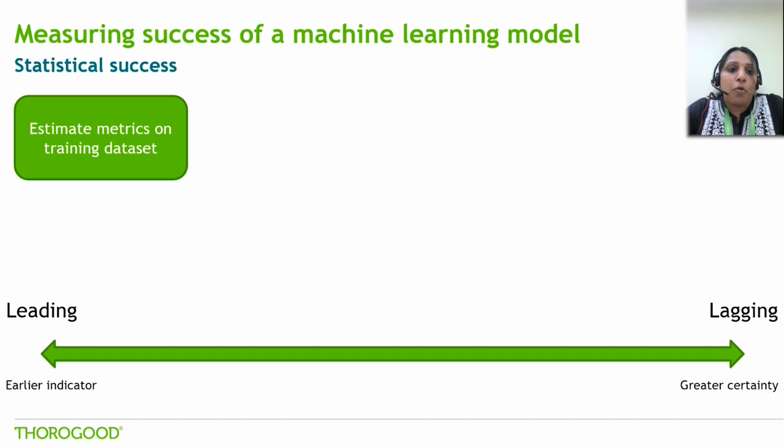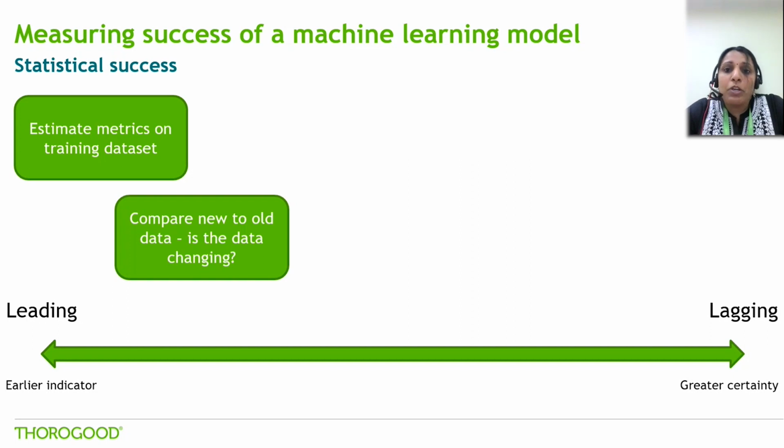To get an understanding of the models early on, what we can do is test the model against the training data set. This will serve as a very early indicator of how the model is performing. As a second step, later on, we can try to understand how the real data set, or that new data, compares to the training data set. If the new data is different from the training data set, it is more likely that the model may not give you the expected results. Not 100%, but very likely.